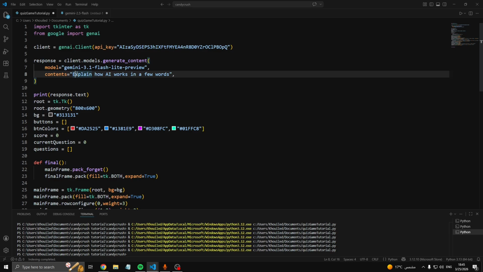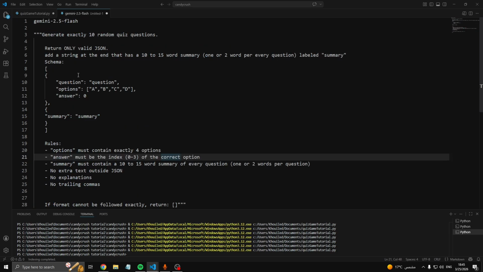to put it in the contents parameter. And I already have this prompt. Basically, I asked ChatGPT to give it to me, which is kind of crazy because I'm asking AI to give me a prompt for another AI. But I think this is pretty good, actually. It's pretty structured, and it basically gives me a response in JSON. So I think that's easier to decode than just normal text.